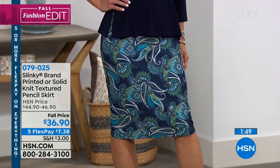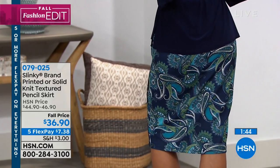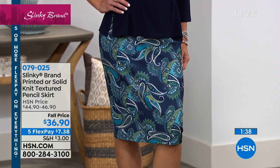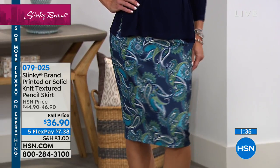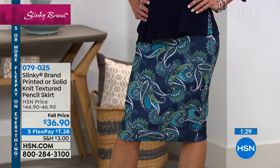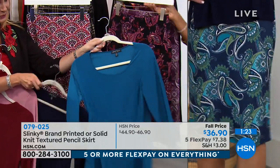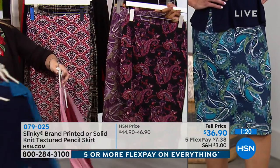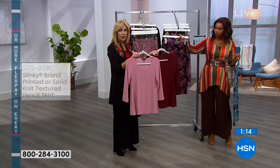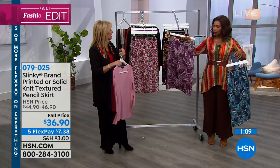Let's take a look at the printed pencil skirt, because many of you were calling and asking about it. We've got so many amazing prints and there is a tunic for every print. The one you're seeing is called New Navy Paisley — you can wear that with navy, turquoise, white, black, or teal. You're going to wear it with everything. Let's take a look at the black paisley — really gorgeous, picking up all the colors of the mauve and maroon two-pack. We planned everything to mix and match — we made it easy.